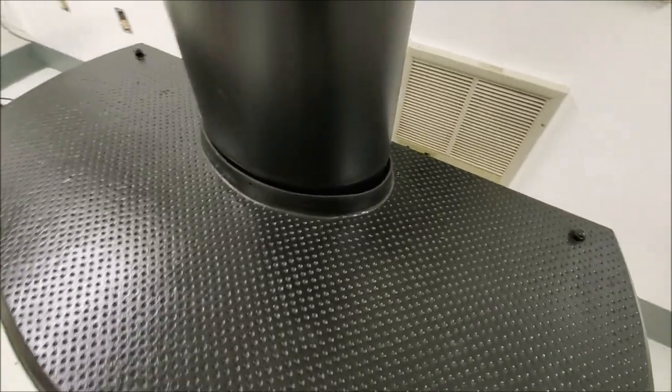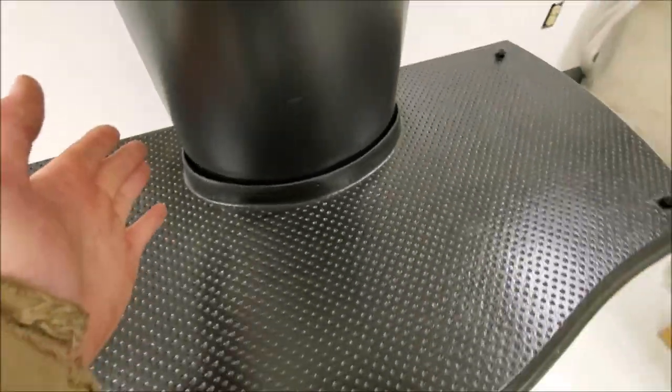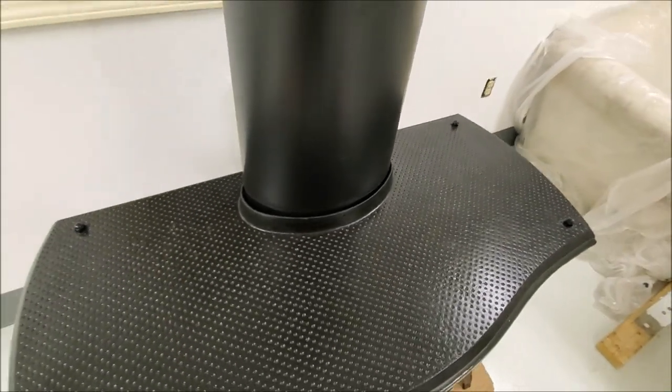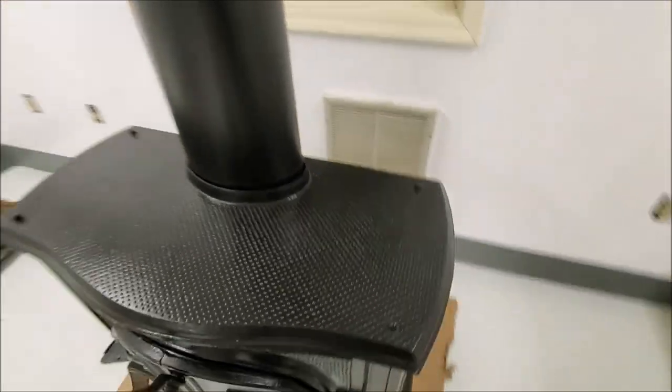Maybe try to take a ball peen, because the bottom of this has got the shrinking around it. I might try to knock out some of the shrinking to swell it at the top, because this is tapered. See if I can get that to fit a little bit more snug in there, but looks like it's going to work. We'll keep picking at it.